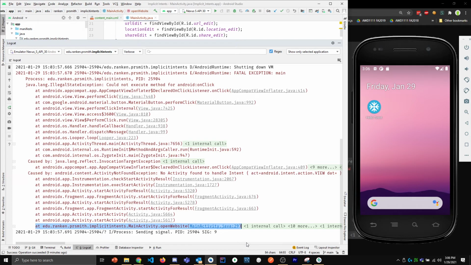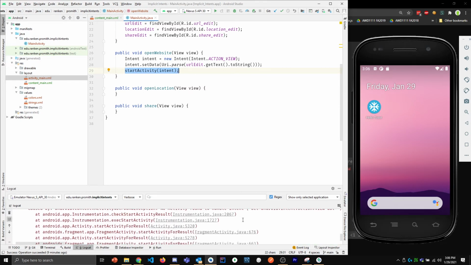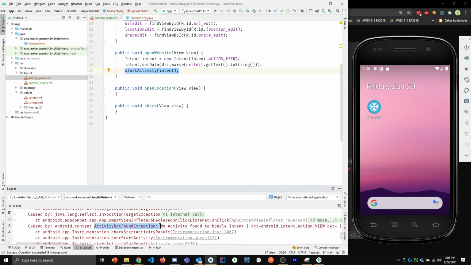That's right. 29 is helpful. What does that 29 represent? The line of the error. Okay. The line number. So this is a good reason to have our line numbers on. So here's line 29. Given that, do we know now which method threw the exception? The start activity. Okay, startActivity. And so we got activity not found exception. It's throwing that because it can't find an activity to use for that intent.